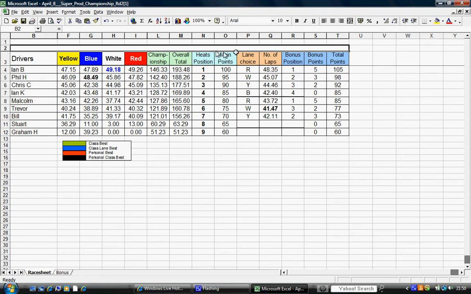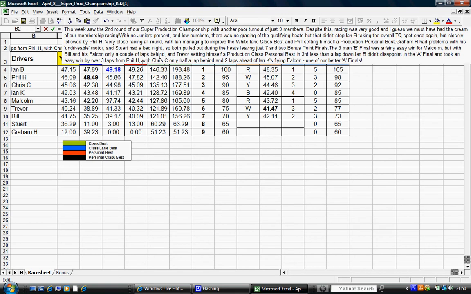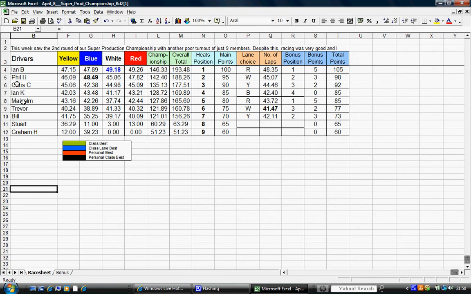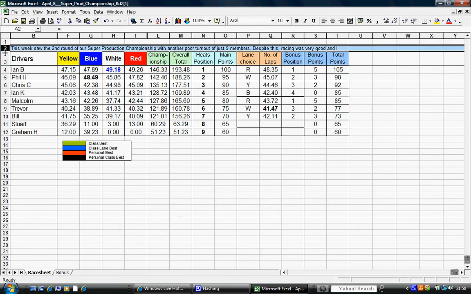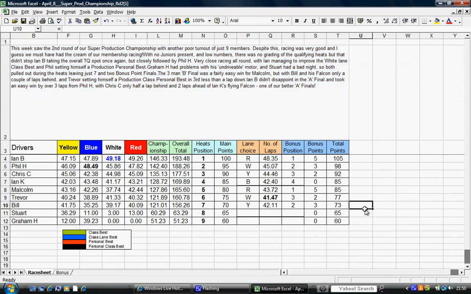So we just go into the data entry area just up here now, click on that, and I'm going to paste in first of all the text that I took off of the email. So I'm using Control V on my keyboard, paste it in, and just click up here, click on the tick, and that's put in the text. Just now going to resize this second row, open it up a little bit, and we can see there we've got all of the text for commentary.